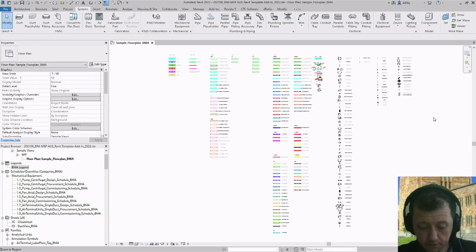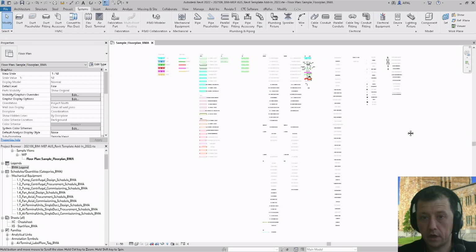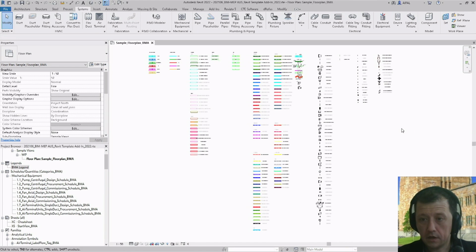So the first thing is, I really start now here not completely from scratch, but I know that there are some people online who have never used fabrication parts so far, maybe don't even know that they exist. So the first thing is I want to very quickly give you an introduction of how fabrication parts work and how you can get access to the BIM Boss fabrication database.